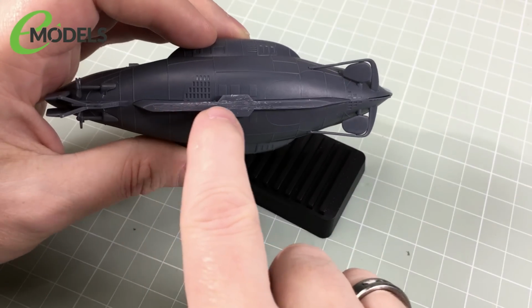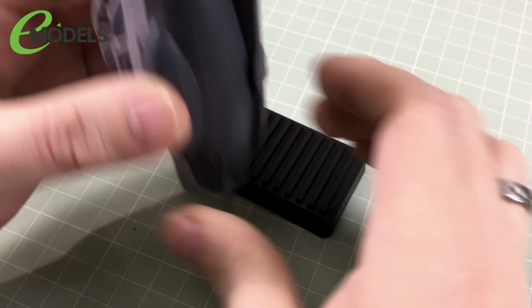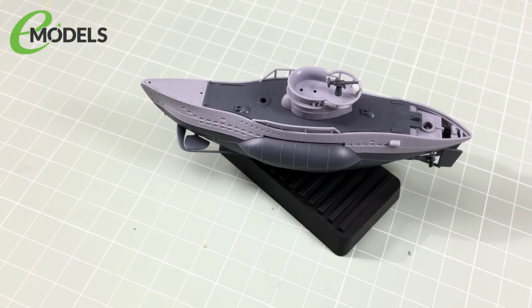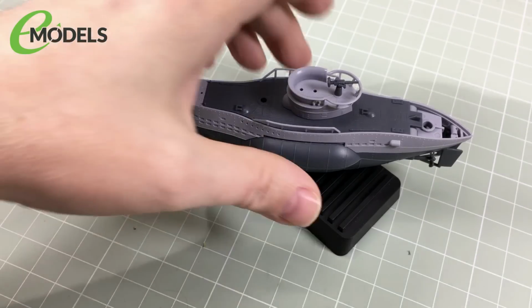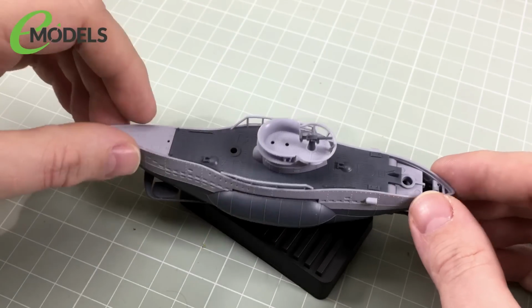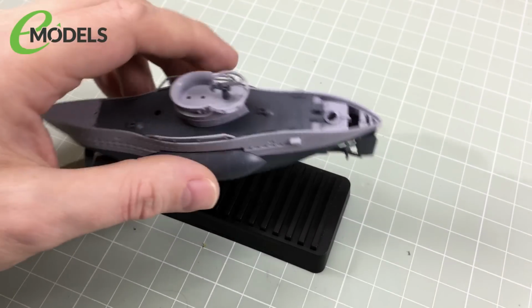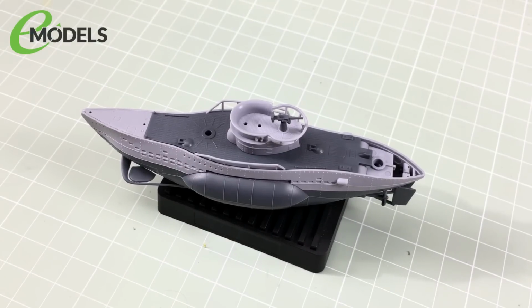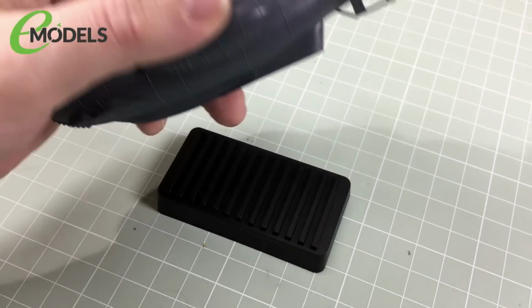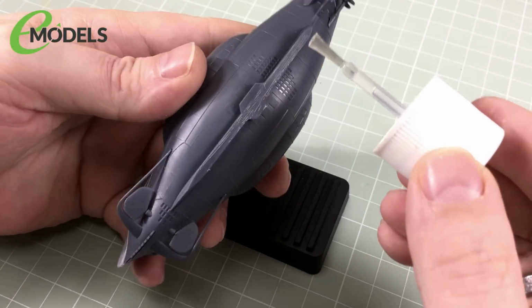I have taken a little moment to scratch up a little bit this part of the keel with a file, because you're not going to see that. And what we're going to use for this is not Tamiya extra thin, but the Tamiya fat cement, as well as the extra thin. The Tamiya fat cement is more like a gel. Now the reason I'm doing this, I could just use extra thin. An extra thin will melt the plastic together and give it a super strong bond. But what I'm going to do is use the fat cement first, purely to give it something to stick. Now the fat cement melts the plastic a little bit as well, but it also works by a little bit of stickiness. So when I'm mounting, say, miniatures to a base, I use the fat cement just to give it some stick until I apply the extra thin.